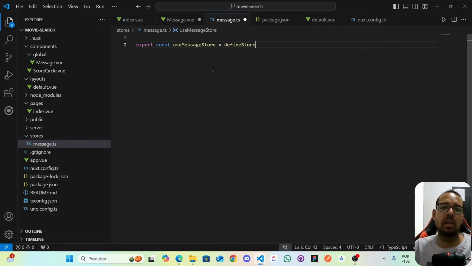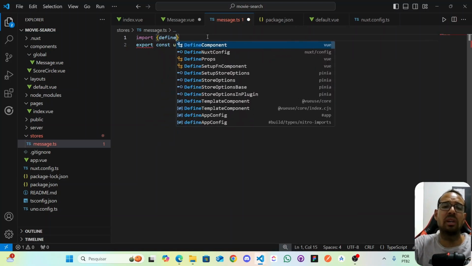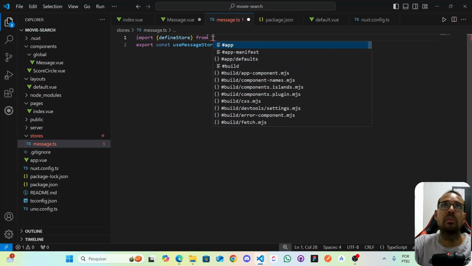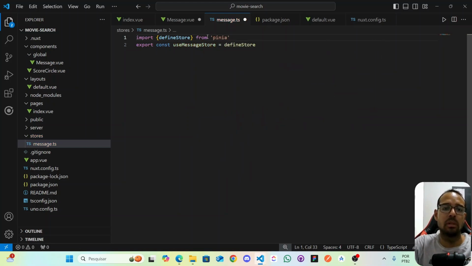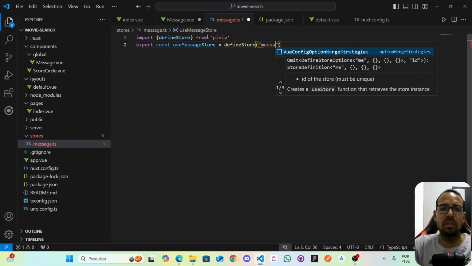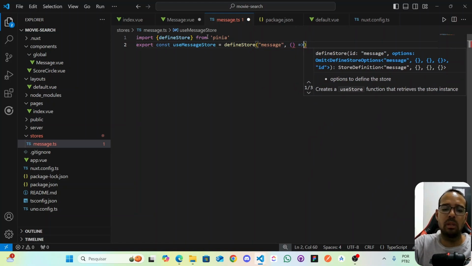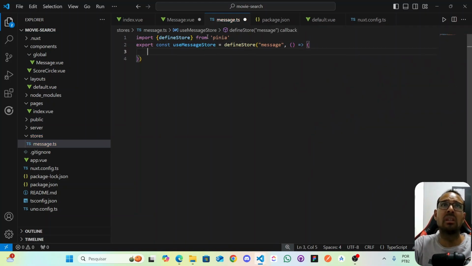I'm not sure if we need to import that. Just to make sure, let's define store. I think we don't need to import this, but just to make sure everything's working fine. Define store. Let's call the store message. And then we open here.